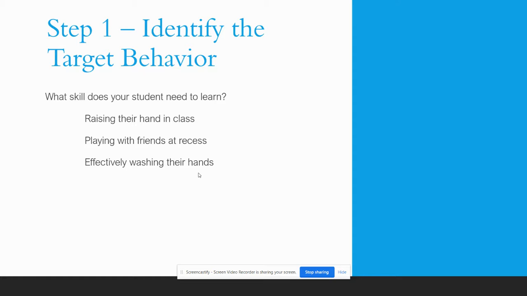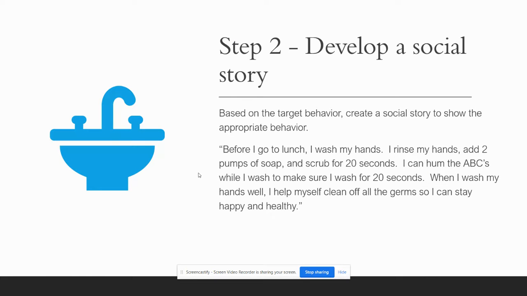They also had an example of a student playing with friends at recess. How do you engage in those social interactions? For today's PowerPoint, we're going to talk about the social skill of effectively washing your hands. I think that's a prudent thing to talk about in this day and age, and I think there's a lot of students that can learn from this targeted behavior.